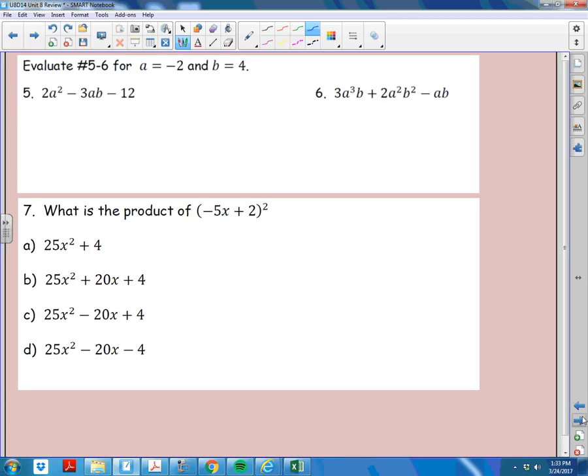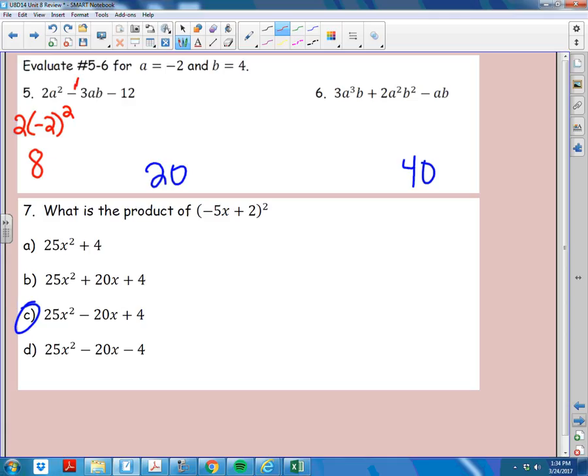Number 5 is 20. Number 6 is 40. Number 7 is C. Go ahead, bud. Okay, 5. It says evaluate 4. So again, I say use the calculator. What you type into the calculator is 2 parentheses, negative 2, close your parentheses, and hit squared. It's just substitution. And when you do that, you end up with 8.